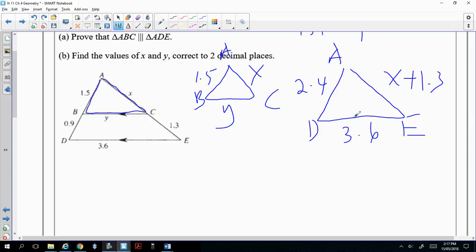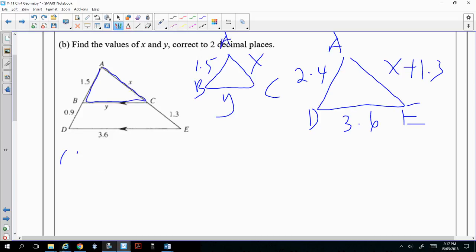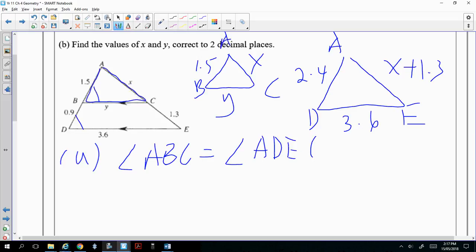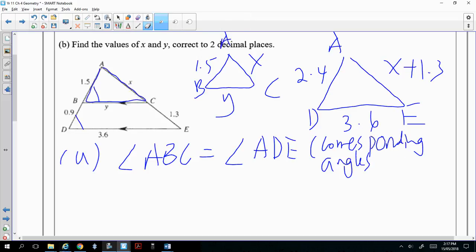Yep, these two are equal, corresponding, so you just say angle ABC is equal to angle ADE, corresponding angles on parallel lines. You have to include the words "on parallel lines" because we're using the fact they are parallel. Then you can say the corresponding angles are equal. Mention which lines you're referring to: BC is parallel to DE, so we know exactly where you got it from. Corresponding angles on parallel lines.